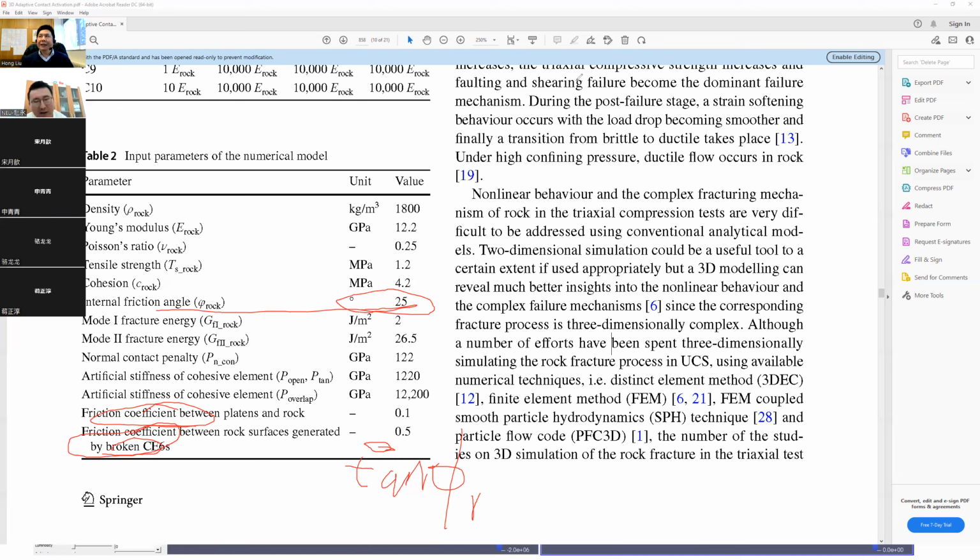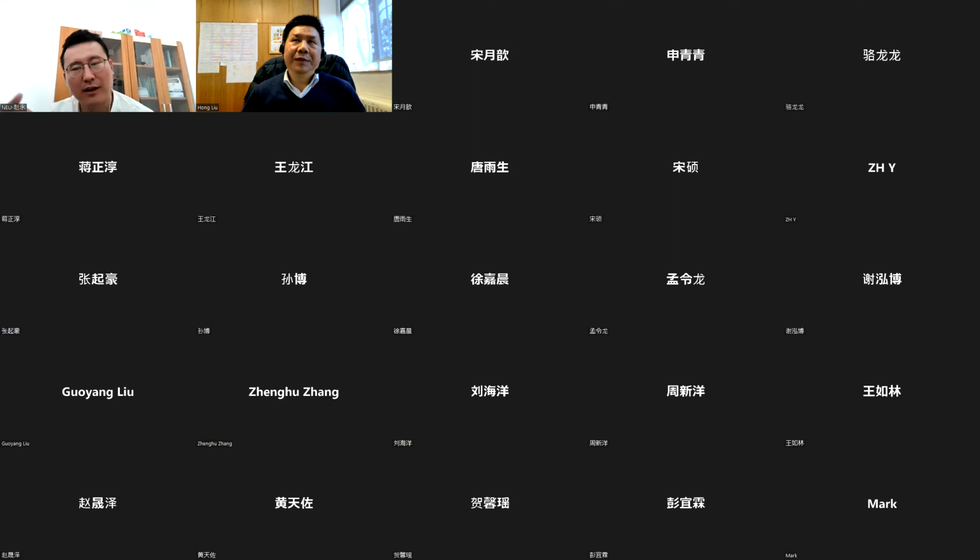Another question: what is the maximum number of elements in the cases where you use HFDEM to simulate?